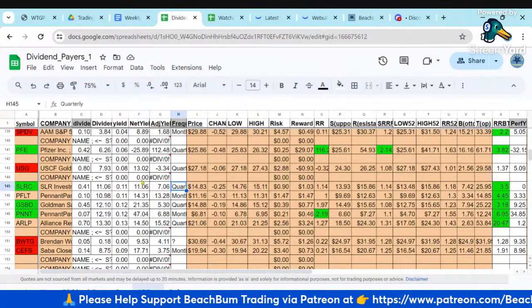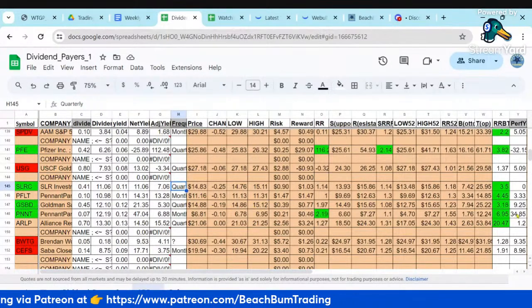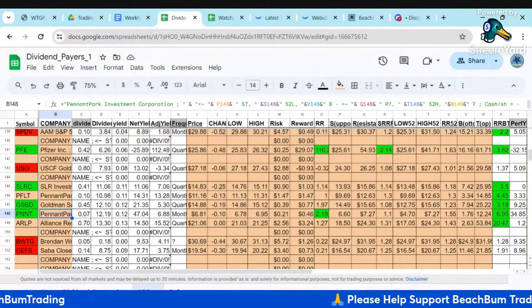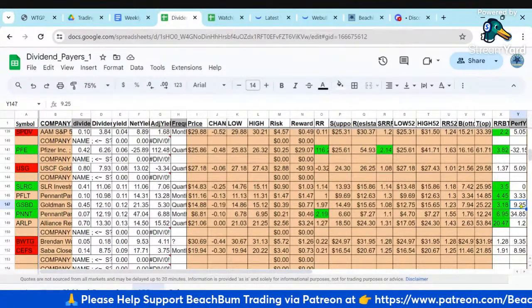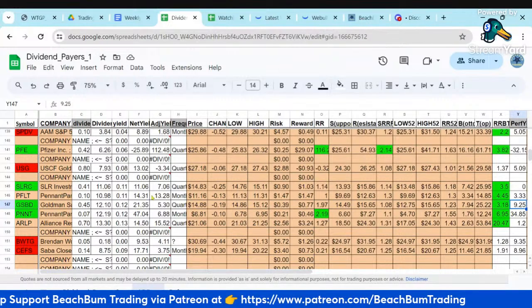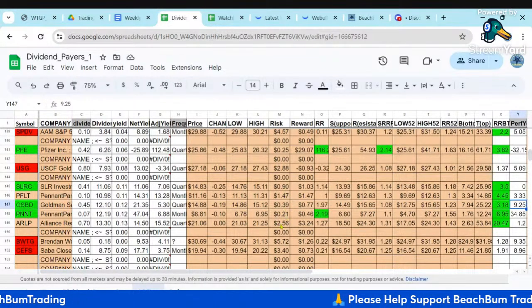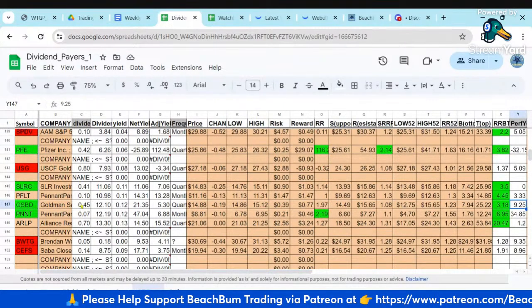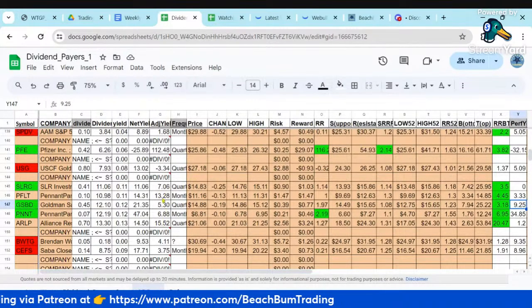Several of these look pretty interesting in terms of their potential net yield, pretty high performance. The PNNT had a performance over the past year of almost 35%. Goldman Sachs, about 9%. Some of the yields on these look pretty attractive. The risk-reward profiles are pretty balanced, and these seem pretty stable. You can see the different monthly or quarterly dividend payment schedules, how much they pay, etc. So we've got a variety of performance and dividend payment information.